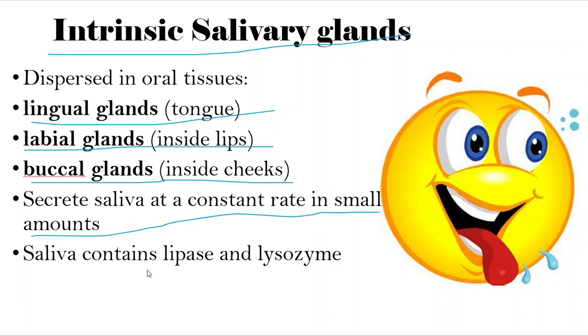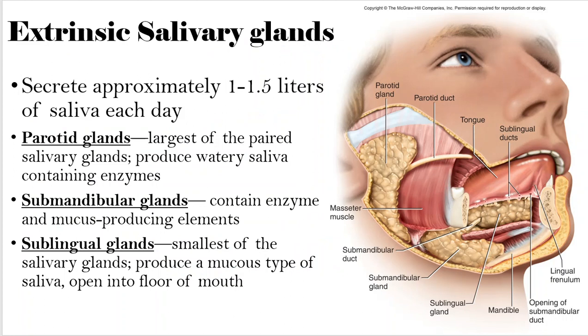And the saliva is going to contain lipase, which helps to start breaking down fats, and lysozyme. Lysozyme, I don't know if you guys remember from the immune system, this is a chemical that punches holes in the bacterial cell walls. This is something that comes from our eyes. Our tears have lysozyme in them, and also on our skin. We use this to kill bacteria. We don't want to bring it in.